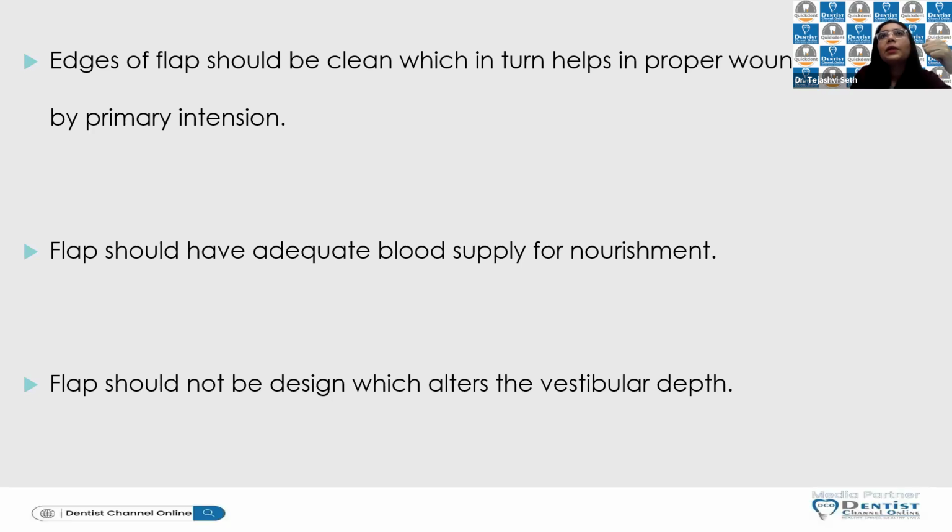As simple as if a patient wants to brush his teeth, but a lot of times if the vestibular depth is less, that toothbrush might hurt. So if you're doing any horizontal mattress which is very close to your vestibular region, think whether you are not just shrinking the vestibular depth. You have to think on other sides as well.